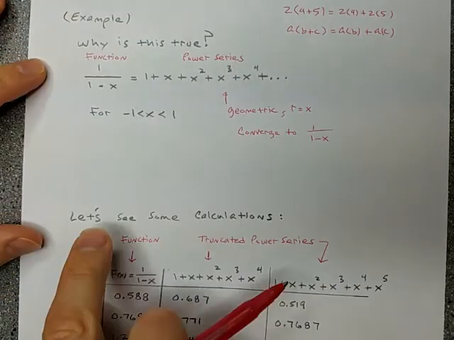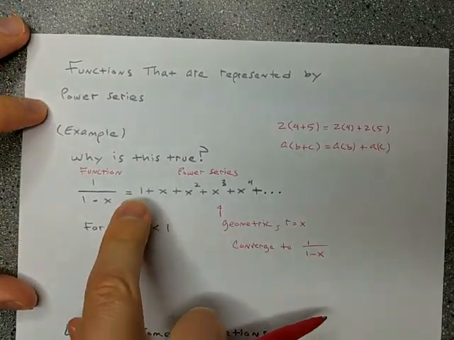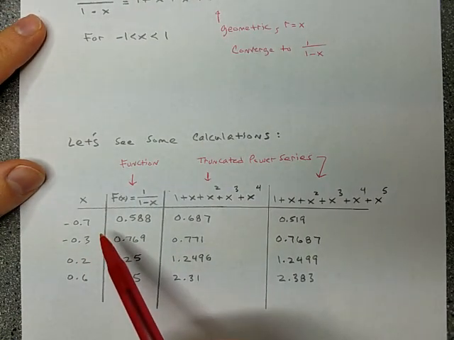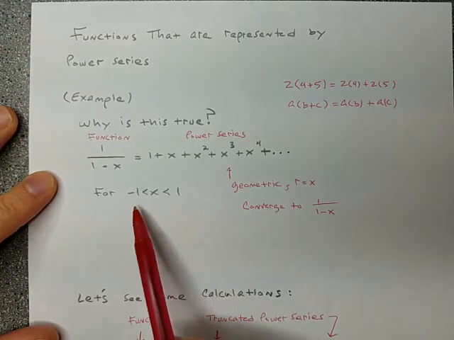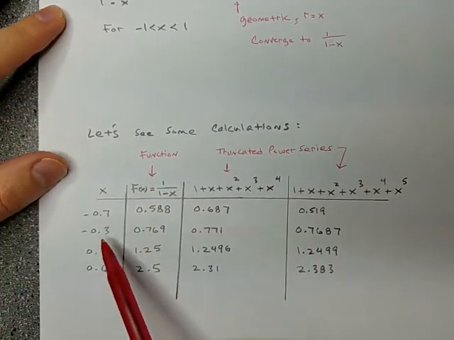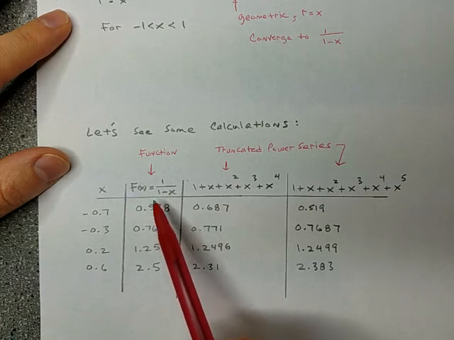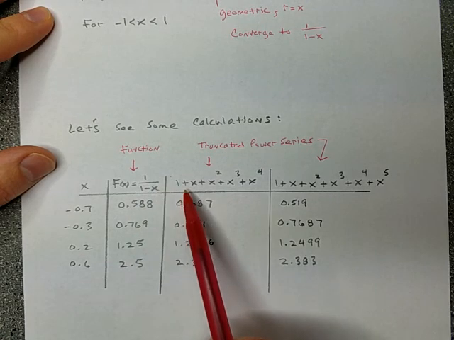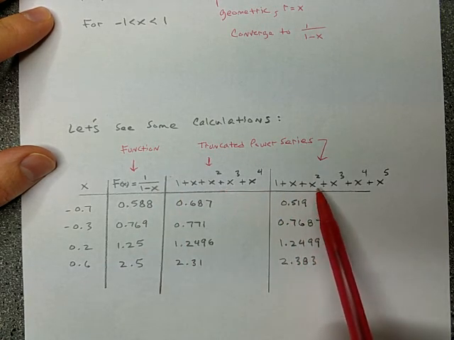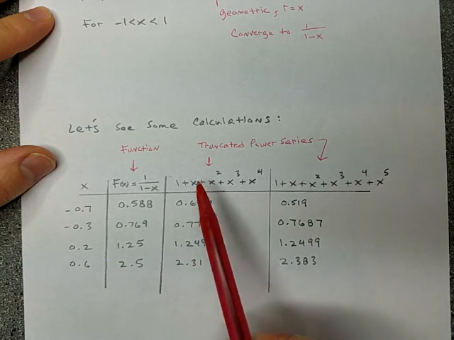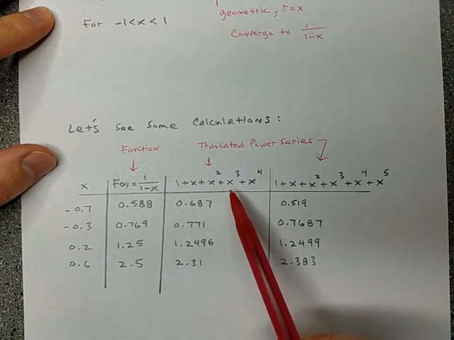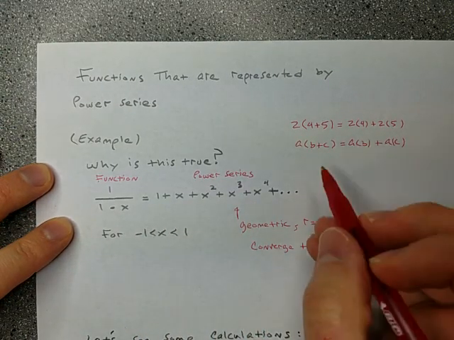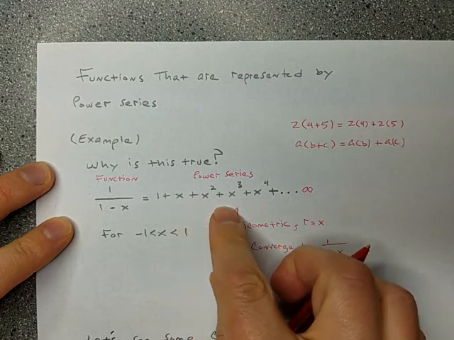So I thought that we would do some calculations with this statement up here, okay? So I've chosen various values of x. All of them are within the interval here, okay? I thought I would put those numbers into the function, 1 over 1 minus x. Oh, so that's this. I thought I would put them into a few forms of the truncated power series. Like if I say 1 plus x plus x squared plus x third plus x to the fourth, that is part of this. It's not all of it, because this series goes on in that pattern forever.